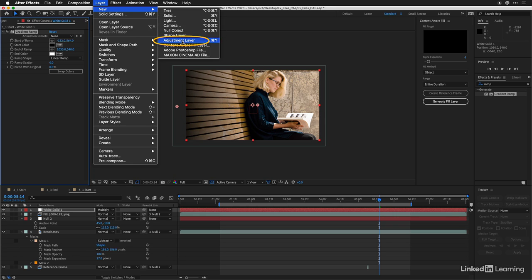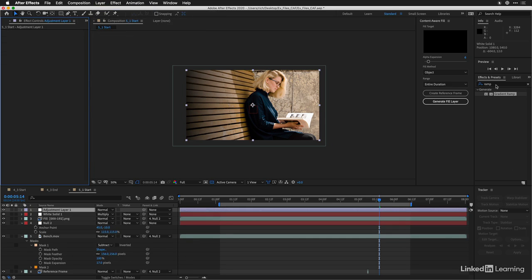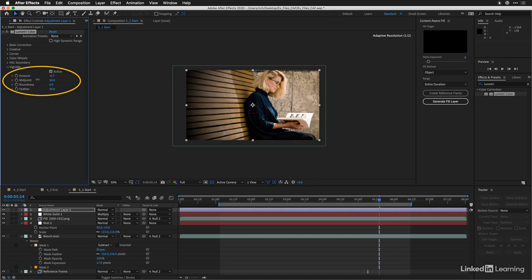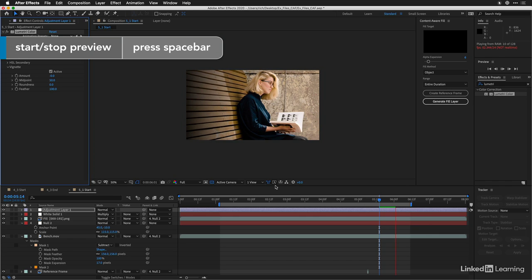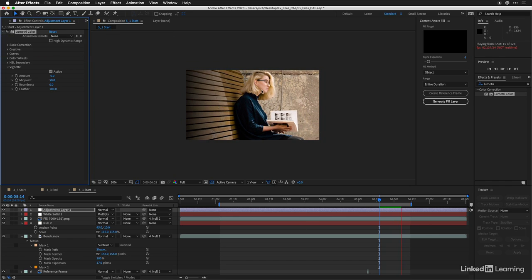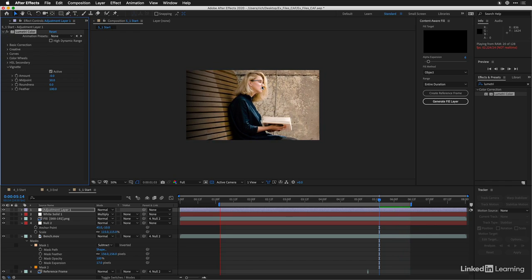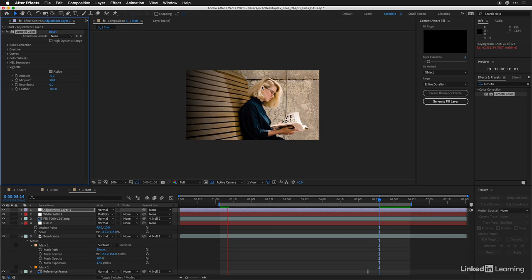I'm now going to add another adjustment layer, and on this, let's add the Lumetri color effect. And all I'm going to worry about is the vignette here, creating a slightly dark edge with a bit of a feather. All right, let's have a look. That use of ramping really helps sell the scene. It pulls your eye into the subject and into the brighter zones, and what I see is believable.